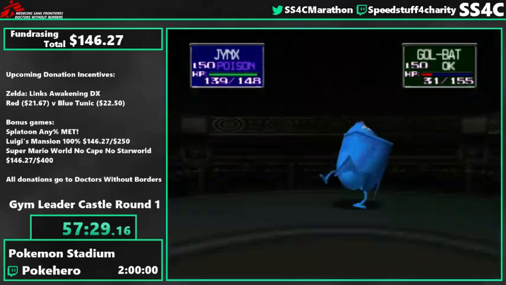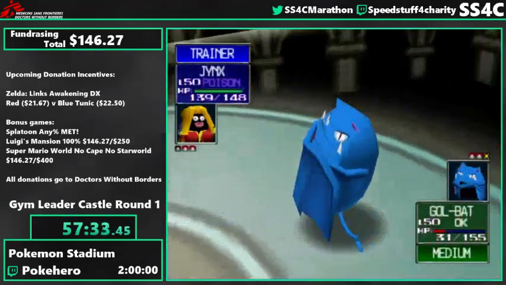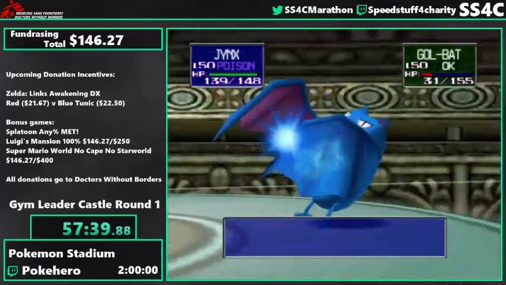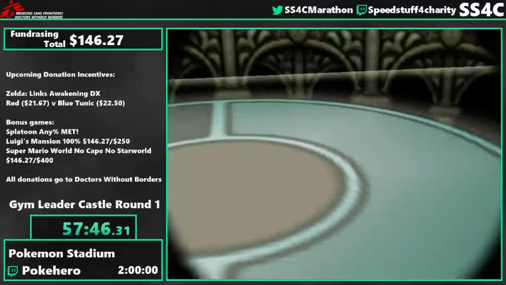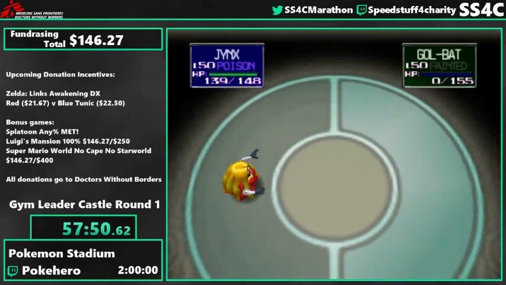It's confused. Neither one is killing, so if you can't tell, this fight's all about doing chip damage to you. After this, he's going to Screech me, which is going to lower my defense, which means if I hit myself in Confusion, it does more damage. Oh, it's down. There's a difference in the number of reserve Pokemon.